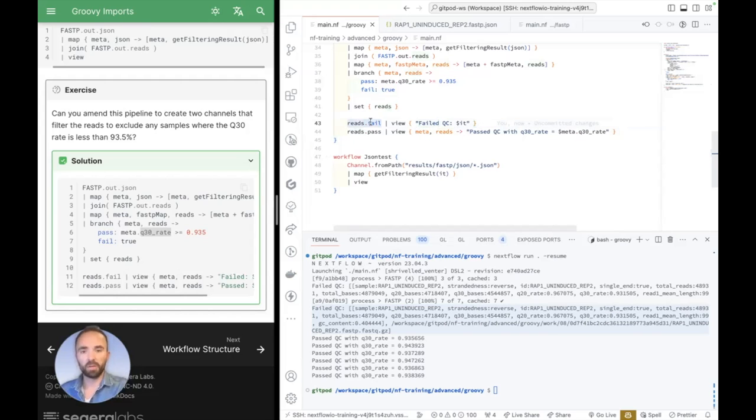So now we could take these two output channels, reads.fail and reads.pass, and pass them through different routes through our graph. This is one of the great strengths of Nextflow in that you can dynamically calculate the trajectory of any particular data set through the graph, depending on the results from the previous tasks. So you can sort of divert data through the graph, depending on results like this FastP quality control test. You might dump the failed results into a data directory and perhaps even warn the user, indicating that there were some reads that did not pass Q30 or QC results, and then have this reads.pass channel that diverts the rest of the data, the good data, through the rest of the pipeline. All right. I hope that's helpful. We'll move on to the next chapter.